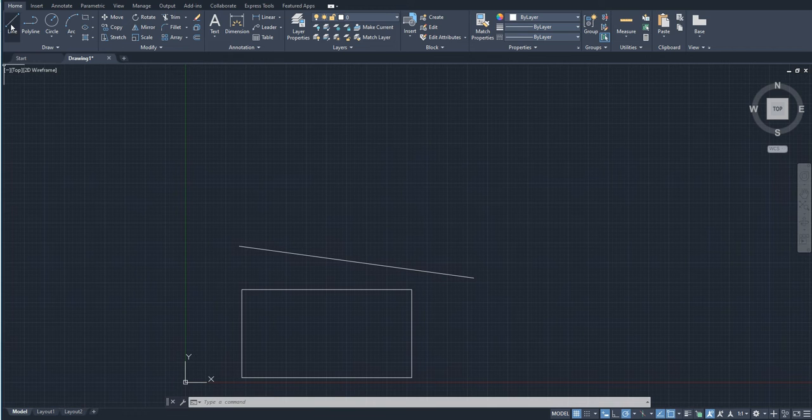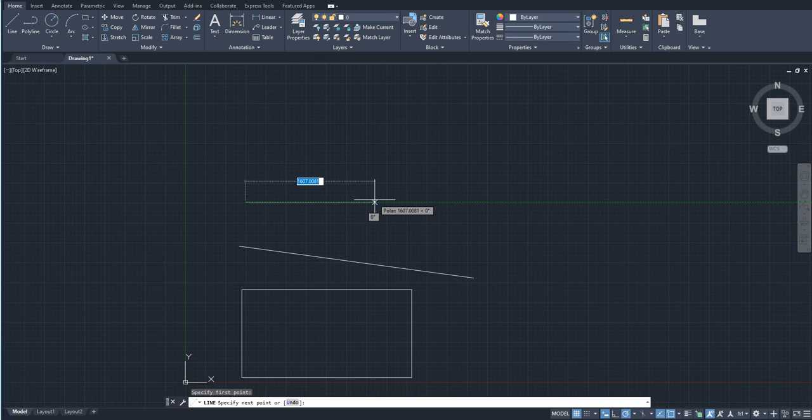And I just click on the command line. Now it's asking me to specify the first point again. I don't have a place where I'll start the line, so I'll just pick a point randomly, for example here, and just above it you can see a dimension is written, 1617.5458. This is the dimension of this line presently.